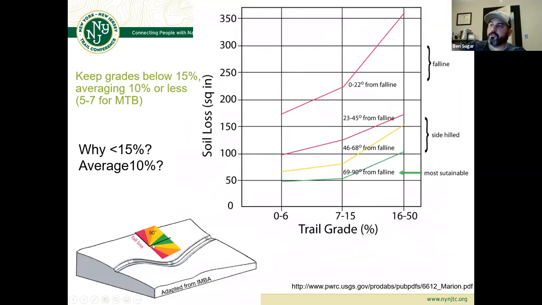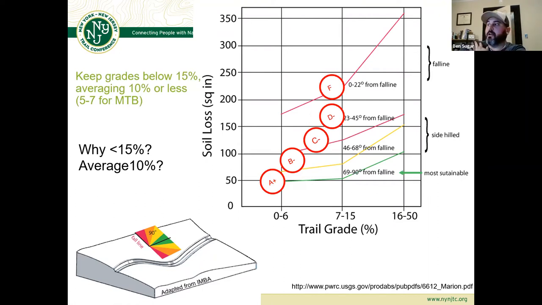So if you see this little rainbow spectrum here, looking at the angle of the trail, the way it approaches the slope, here in the green zone, you're going directly perpendicular to the slope angle. And the closer up you get towards that prevailing slope angle, the harder it's going to be to get water off once it gets on, because you're getting very close to the same angle that water would want to flow to get from the top to the bottom quickly.